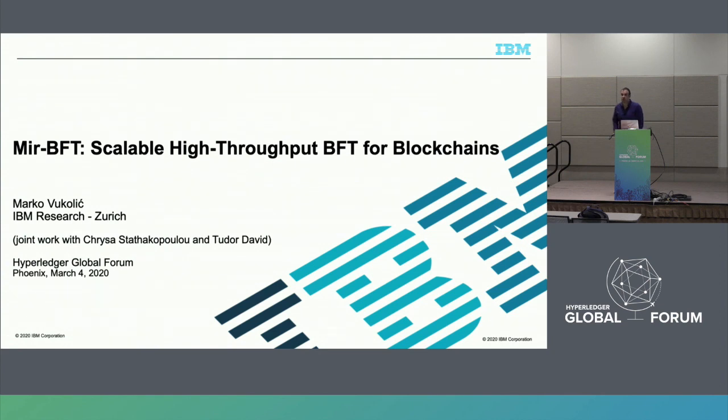So my name is Marko Vukolic. I'm one of the original Fabric architects, and I lead consensus development in research and development in IBM Research Zurich. So this is our latest work that's going to be finally Fabric ordering service, but not only that, it's meant to be a standalone library that other blockchains can integrate with. So I was hoping actually for more audience given the topic. But as you will see, Mir-BFT has quite unique features. It's the best throughput on wide area networks BFT consensus protocol to date, and maybe in foreseeable future for the features that you will see.